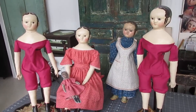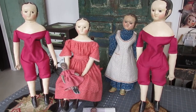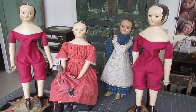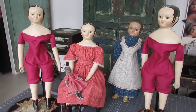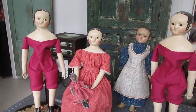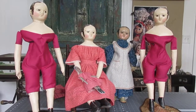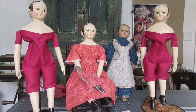I will tell you, when I work on these antique fabrics, what I do is I take the quilt apart, and then I usually just go ahead and cut out the dress from the fabric right then and there. I don't clean it at that point, unless it's really awful. But if it's not too gross, then I just go ahead and work on it like that. I sew the dress, and I put it all together, and then I wash the dress. I do that because I don't want to get carried away and over stress the textile. These fabrics are very old, and you want to treat them gently and appropriately.